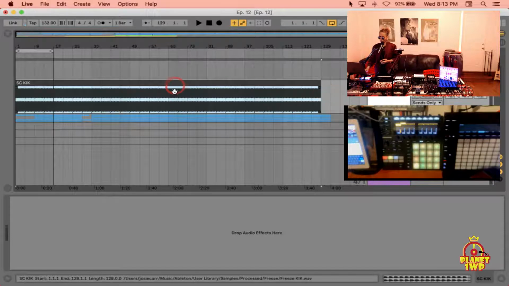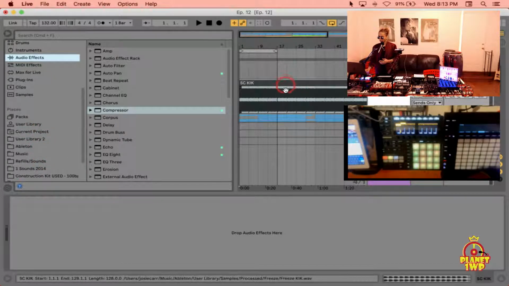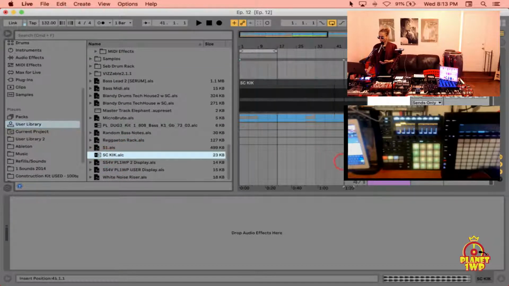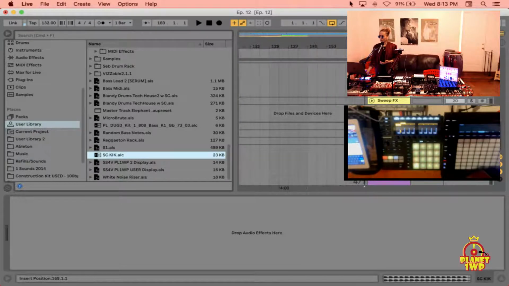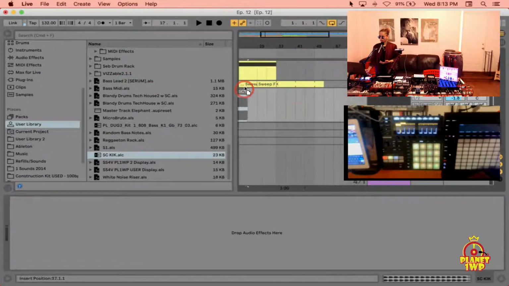And once you get a good sidechain, why don't you just save it? You can just drag it right onto your user. Oops, sorry, that's not the way you want to drag it, but it will go here. And you can just drag it onto there and start to create your own library. So every time you want to use that sidechain, you can just grab it, throw it onto an empty part of your track, and you'll always have it there to use. You see that? I can use it on any project I want to because I've saved it. So I would advise, it's a good way to start building your library.